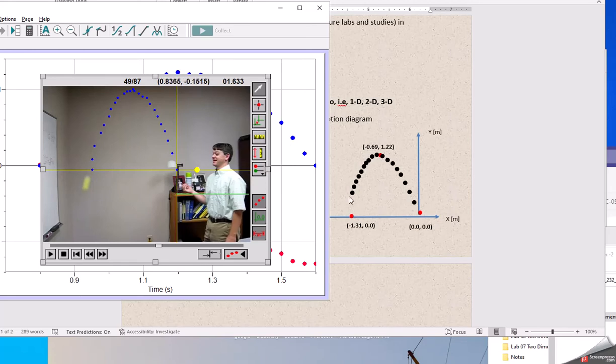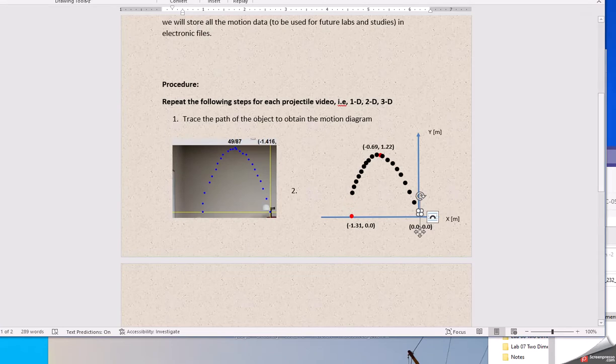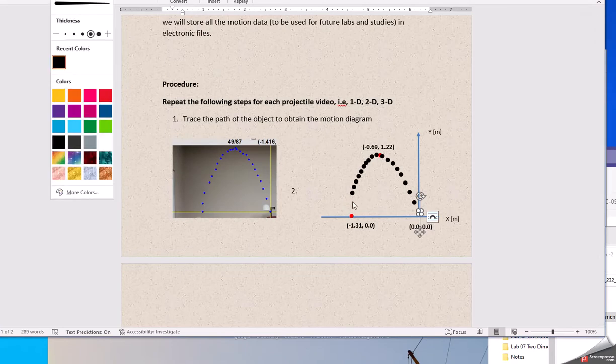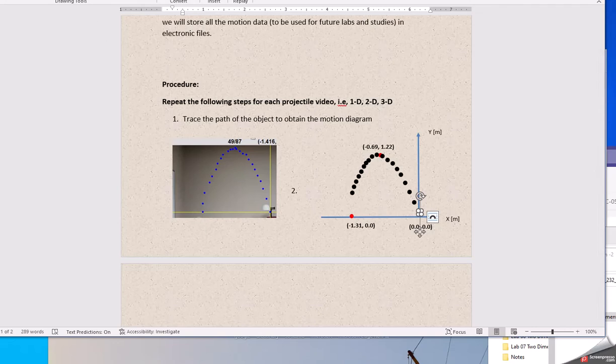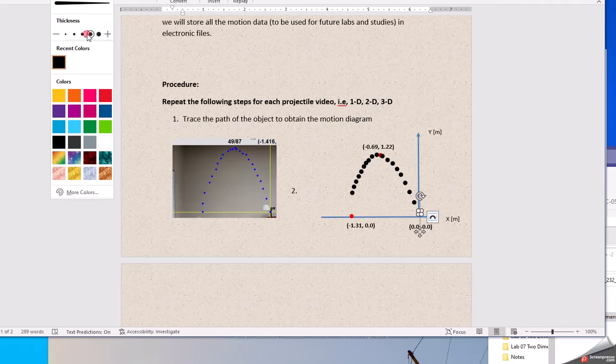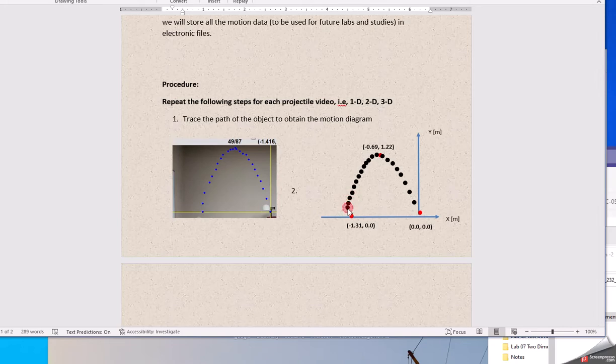Now I'm trying to complete this one. I want you to draw with the pencil, things like that. Mine is not perfect, but I try. It is important to get all this scale from that. Basically, that's your motion diagram.